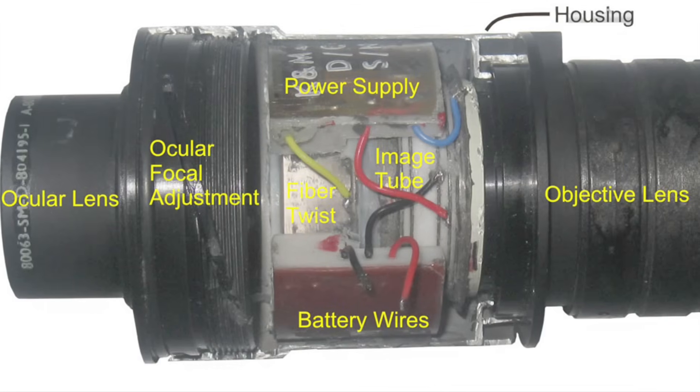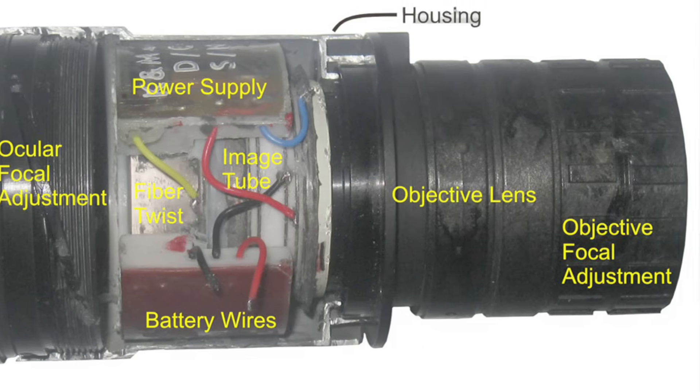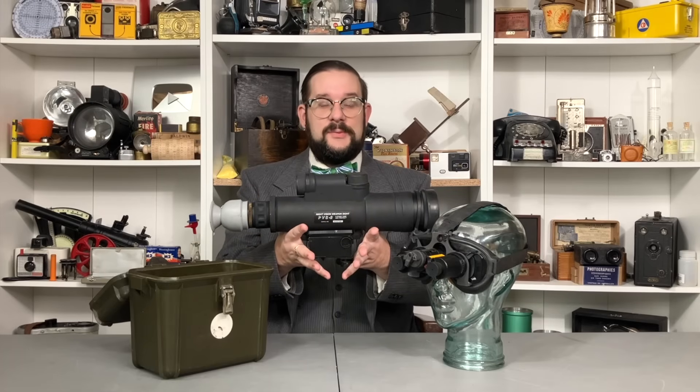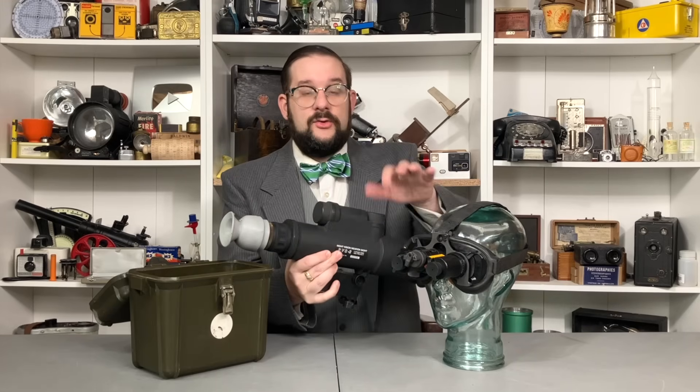In 1972, the SU-50's image converter tubes were replaced with 43mm MX9916 generation 2 image intensifier tubes to produce the AN-PVS-5, the world's first mass-issued passive night vision goggles. If you're wondering why they skipped directly from generation 0 to generation 2, that's likely because generation 1 night vision devices like the AN-PVS-2 used multiple image enhancer tubes cascaded together and were way too bulky to adapt into a goggle format. The AN-PVS-5 was issued not only to ground troops, but also to Army and Air Force helicopter and aircraft pilots, though the AN-PVS-5C variant wasn't approved for flight use because it had a cutoff feature that shut off the goggles when exposed to bright light — not something you want activating while flying an aircraft.